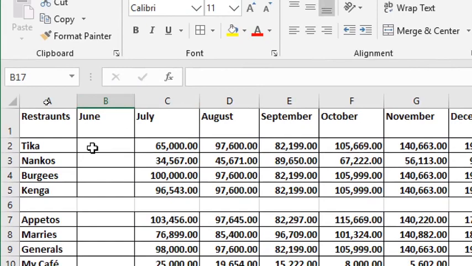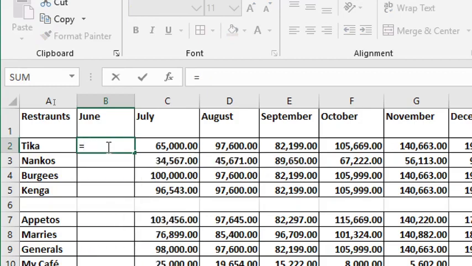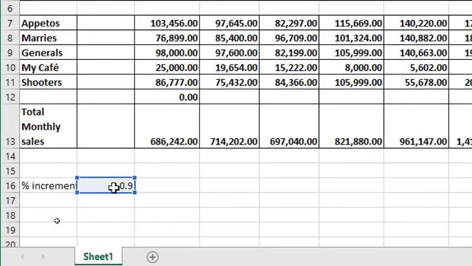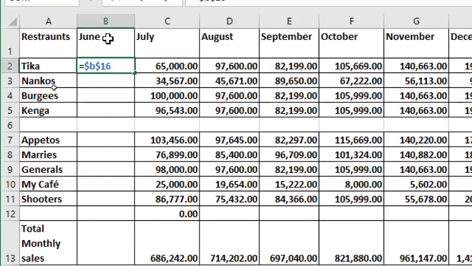So that this one can be less by this 10%. So equals $ sign B $ sign 16. That means it has taken 0.9 multiplied by now this value of July. Then you hit enter. Therefore you can see now this one should be now less.